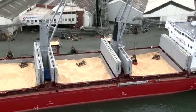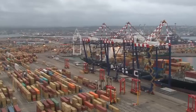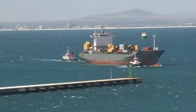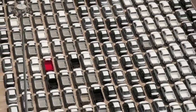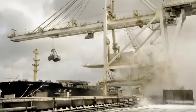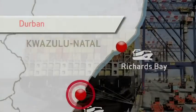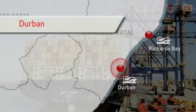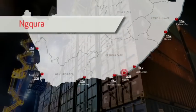Through the port system, South Africa handles 194 million tonnes of cargo, 4 million containers, over 12,000 ships, over 370,000 vehicles, 4% of the world's iron ore and coal, to 34 countries every year. Transnet National Ports Authority manages South Africa's eight commercial seaports along a 2,954-kilometre coastline, ensuring that this vital global trade continues.